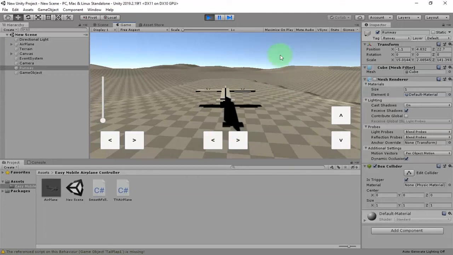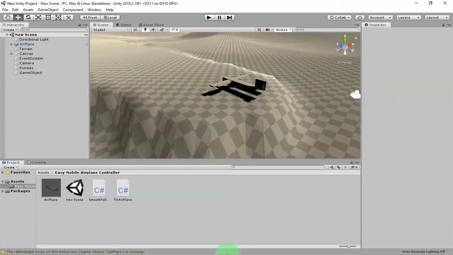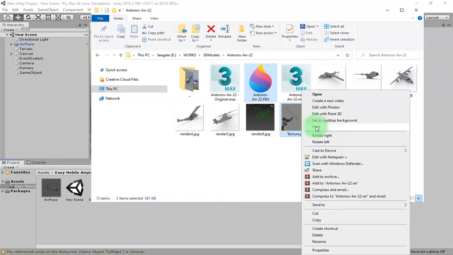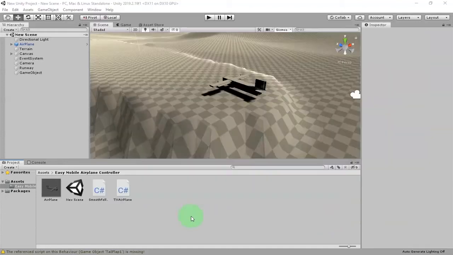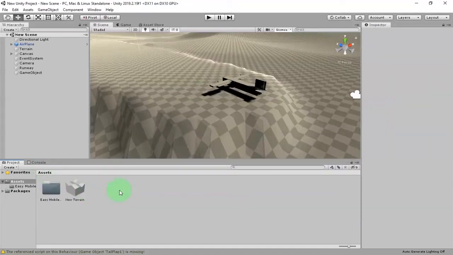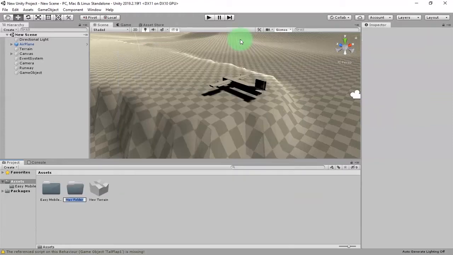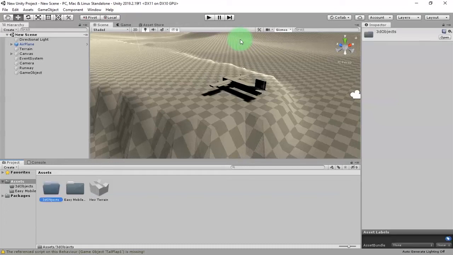And let's now bring the 3D object here. Here is the 3D object. I'm going to use this FBX file and also this texture file. I will copy these two files and I'm going to make a new folder here, 3D objects.